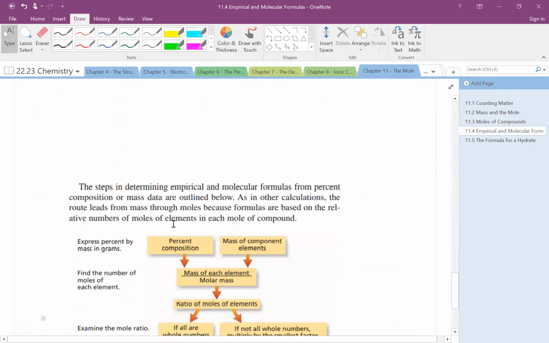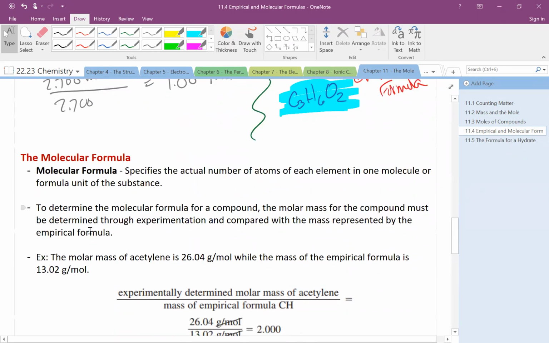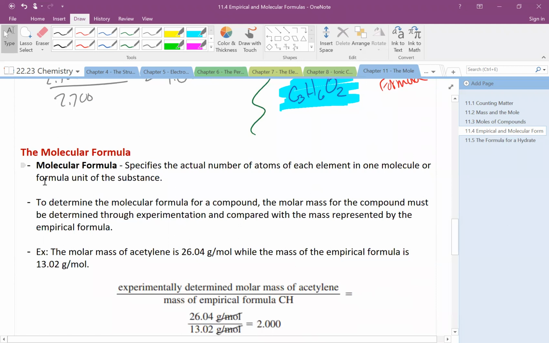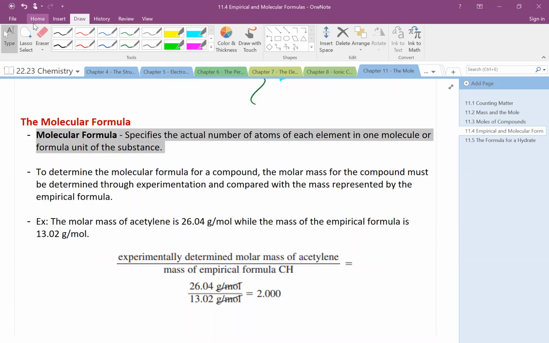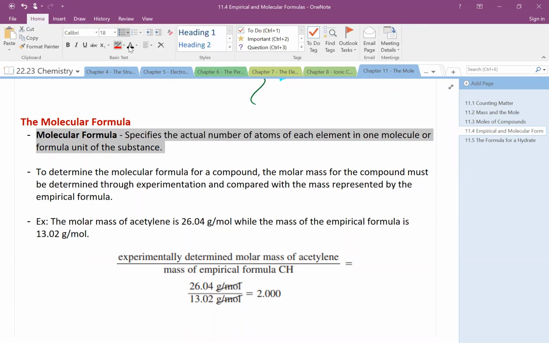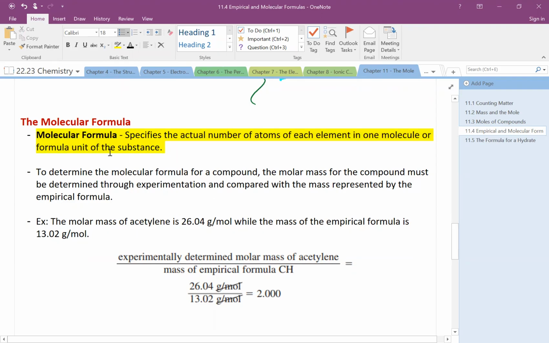Okay, so I've got just a little bit left in this video. So I'm going to push just a little bit, hopefully past our 10-minute mark. And so let's talk molecular formula, right? This is the actual specific number of atoms in one molecule of a substance. So this is the holy grail of chemical formulas. And this little second bullet shows us the fairly straightforward method of getting the molecular formula from an empirical formula.